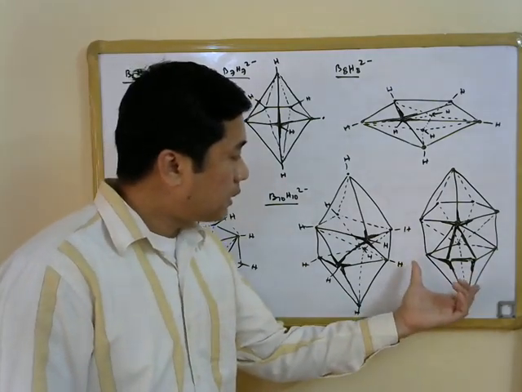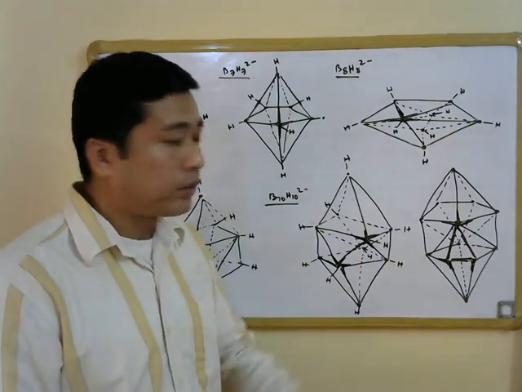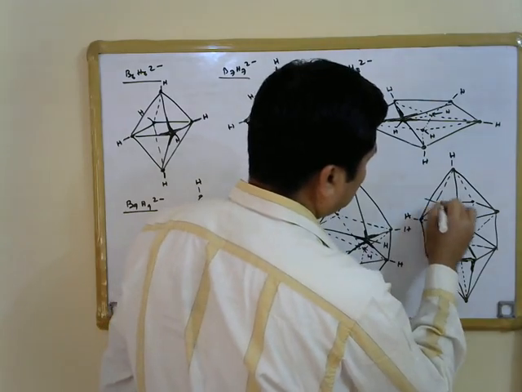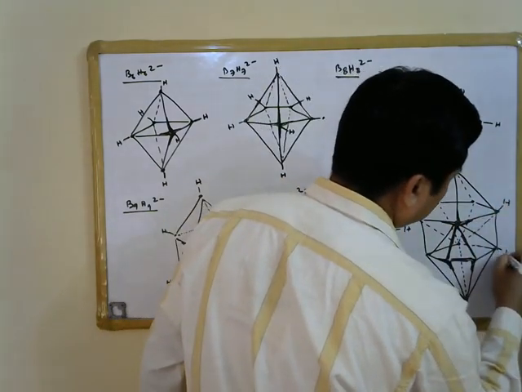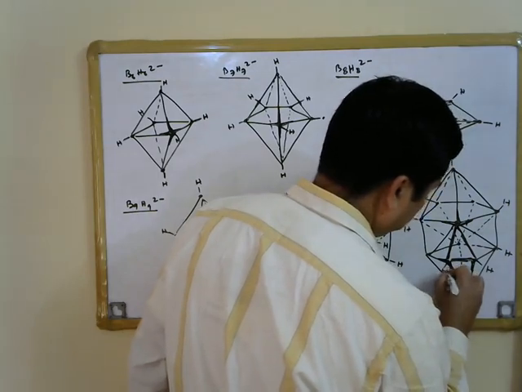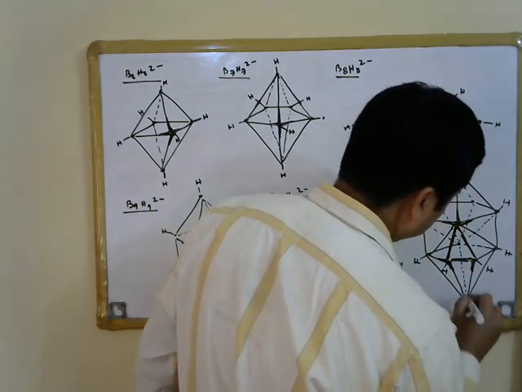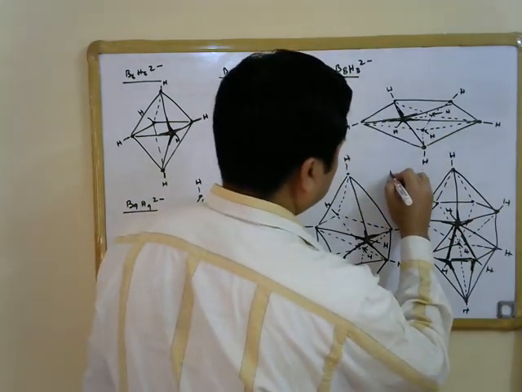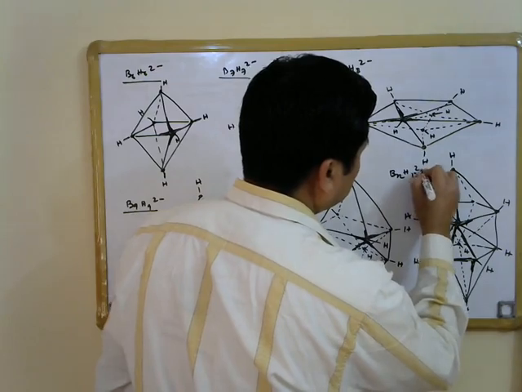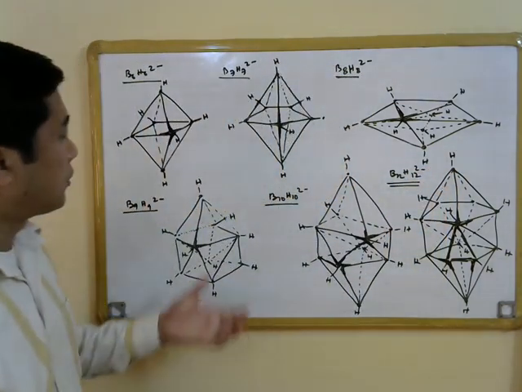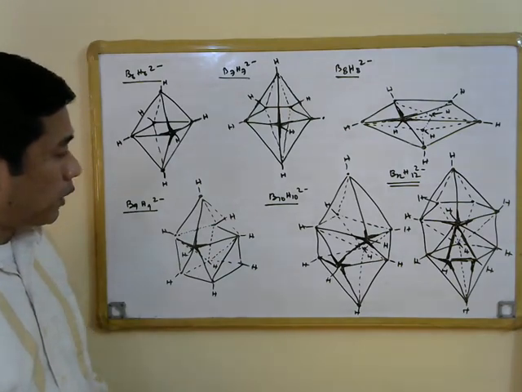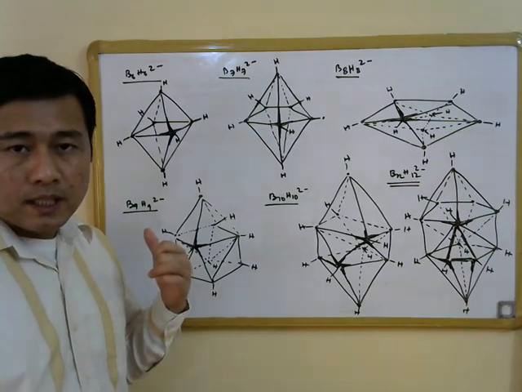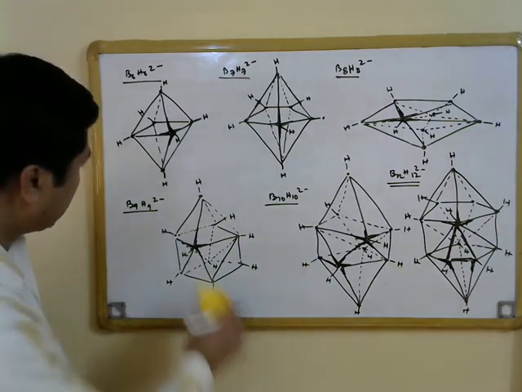Now to each of these 12 boron centers, a hydrogen atom is again attached. One has to place the hydrogen atom when we are drawing the structure of the B12H12 2 negative. So B12H12 2 negative. So we have drawn the structure of several of these closo-borane molecules. Now we will see how we can draw the structure of a nidoborane or say arachnoboranes.